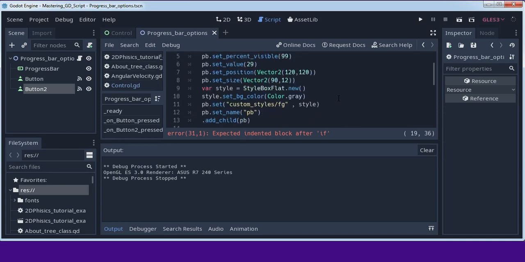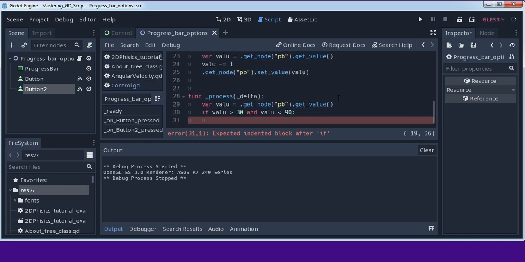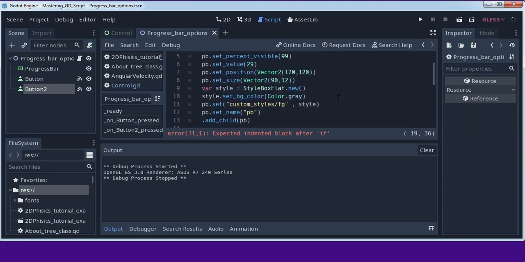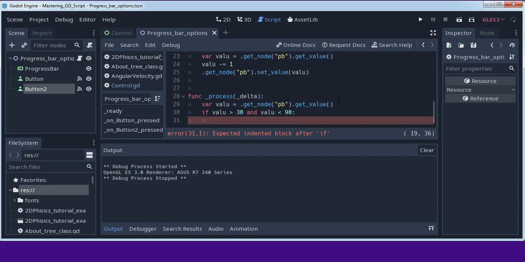For example, we can change data about color, as I teach you in previous tutorial, but now I don't have it here. So let me remember it.